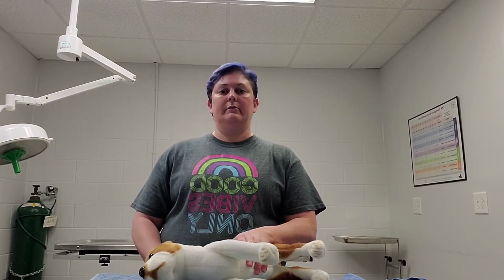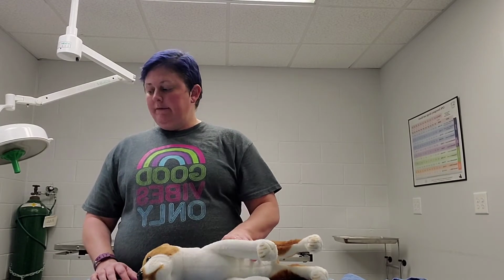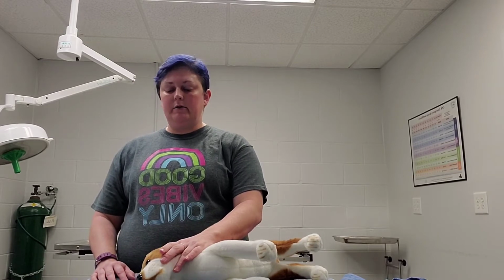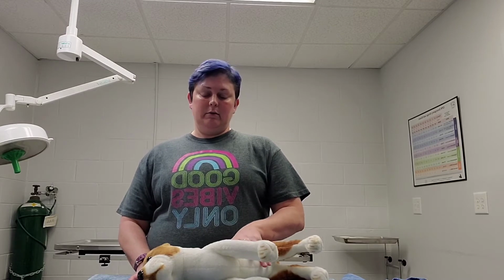Signs of choking would be pawing at the mouth, gagging, and they can look down in their mouth to see if there's anything visible. If there is, you can take some tweezers or pliers or hemostats, if you've got hemostats at home, to grab it, but you don't want to push it down further into the airway. That could potentially cause more problems.